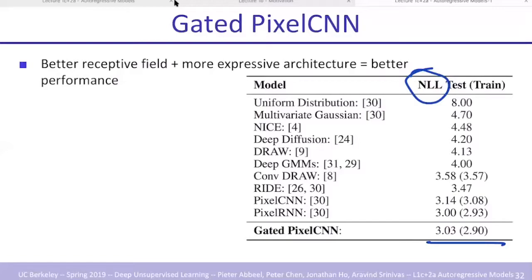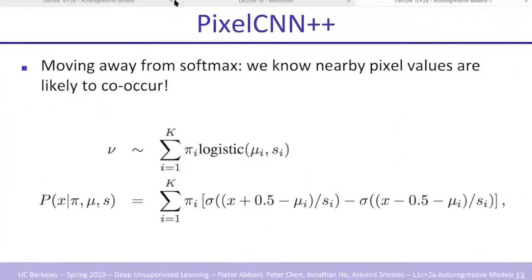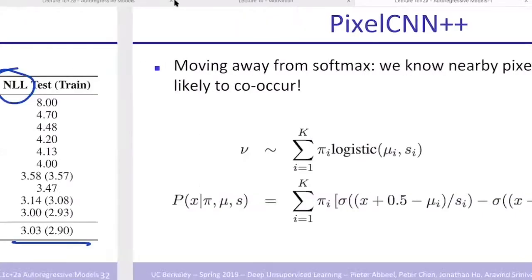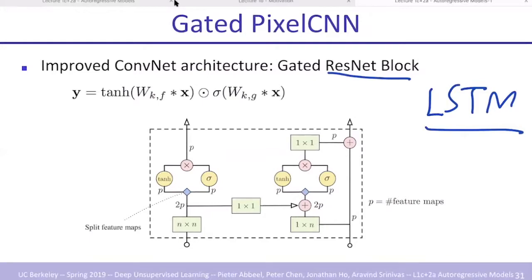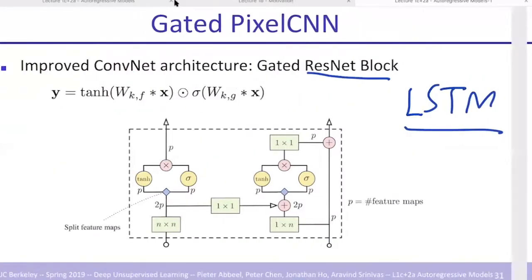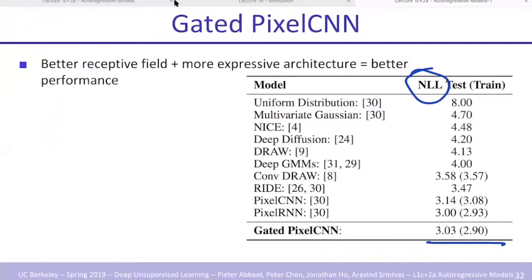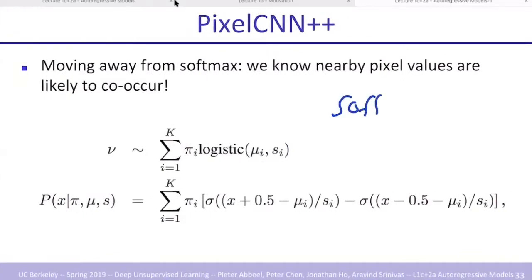Come more recent models, for example PixelCNN++. This model was introduced by Andrej Karpathy, I think he wrote this paper back in 2017 on arXiv. So far, for all these models we've been talking about, the outputs they give, for example in the original PixelCNN, you want to get 0 to 255 values for the pixels. What you do is apply some kind of softmax. Softmax is a type of activation function. The activation function looks something like this.